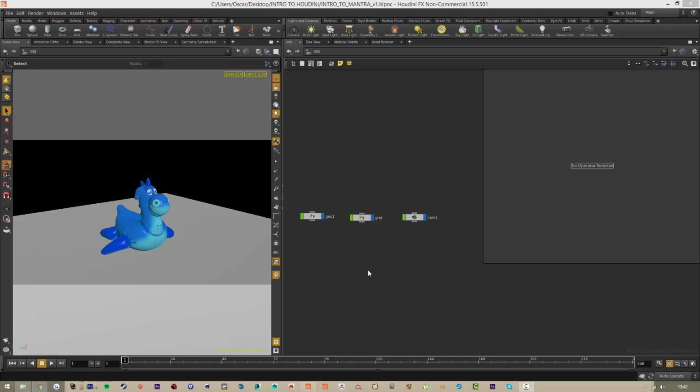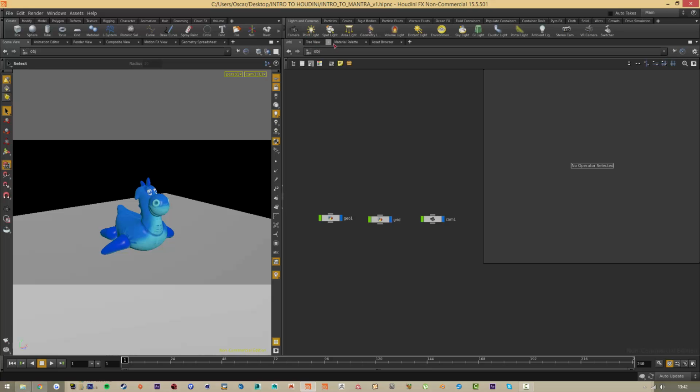All right, so in this one, the third example, we're going to talk about lights. Lights are a very essential part of rendering because we need lights to light up our objects, basically. I'm by no means a lighting artist, but I think it's very useful to know a little bit of lighting in Houdini anyway.